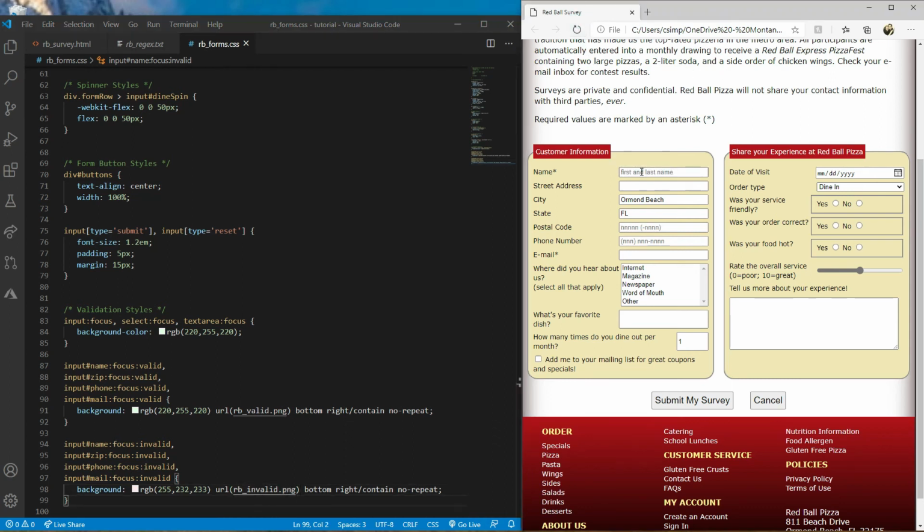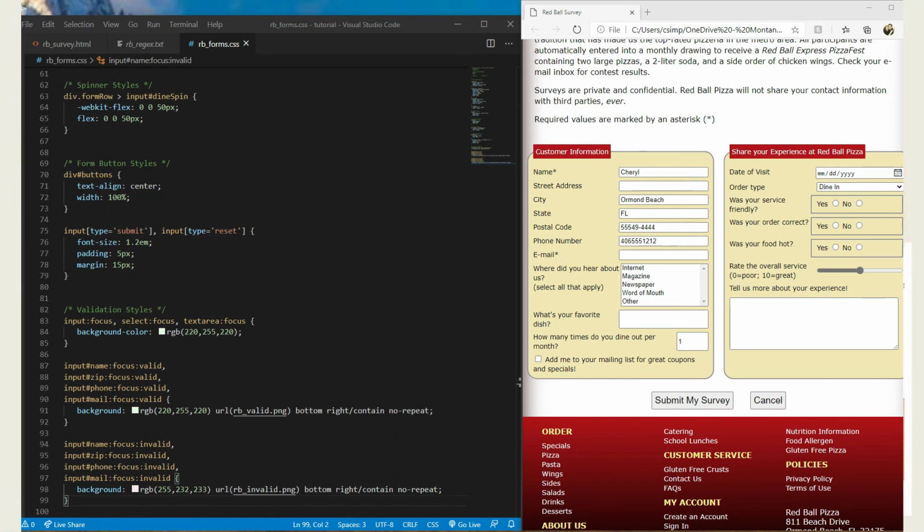Now, there's nothing in there right now, so it's red with a little checkbox. As soon as I start typing, I'm okay. Come down to the postal code. If I start typing, it's red with a little checkbox. As soon as I get to one that works, it goes back to green. It's going to get mad because it just wants, there it goes, just the letters. Okay, so you can see how those inlines with changing the background color make things work, and it tells the user whether their data is right or wrong.